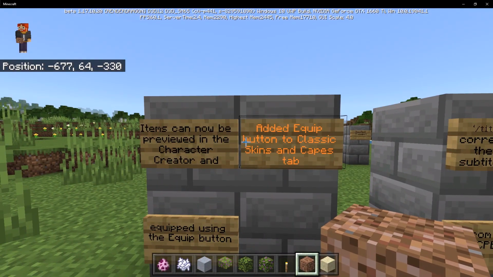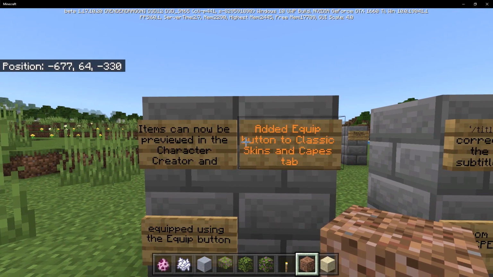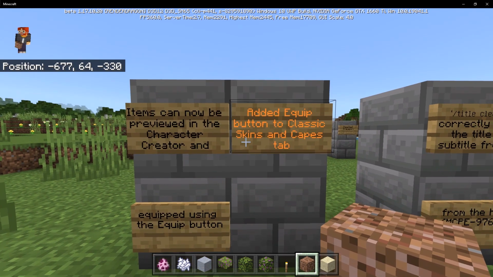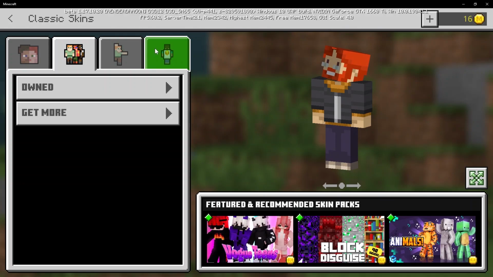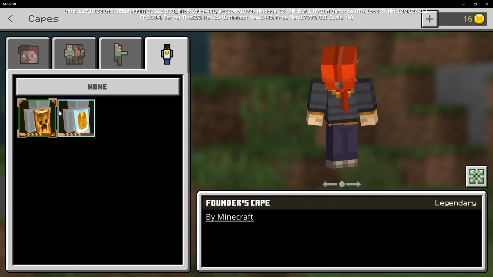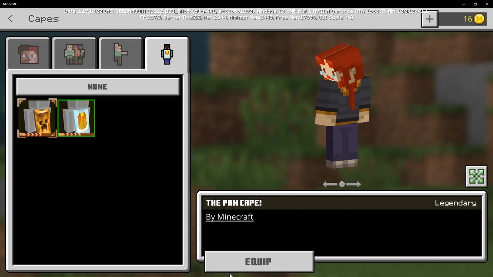Items can now be previewed in the character creator and equipped using the equip button. And they added the equip button to classic skins in the caves tab. So what they mean by that is that if you go and select one of these, then you get yourself a button that says equip.